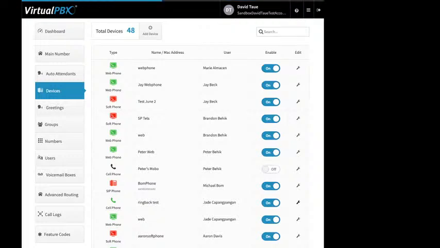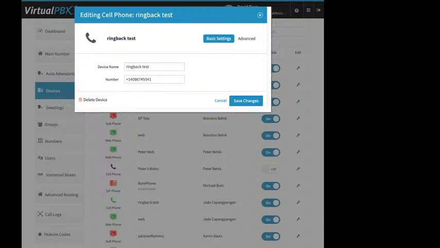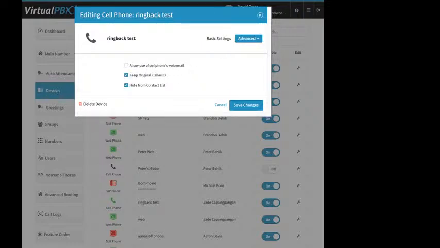And when you do that, so let's go. So I've reopened the window for a cell phone, and I click advanced and options. And you see there's 3 options here. And this is the default setting here. So when a call comes into Dash and we send it out to a cell phone or landline, right, that phone will ring. Hopefully you'll pick up. You will hear, this is a forwarded call. Please press 1. When you press 1, you tell the system, yes, you're there, and yes, you want to take this call. Right? If you don't press 1, well, you're not taking the call. The system will eventually send a call to your Dash voicemail. Now, this doesn't work for every situation.